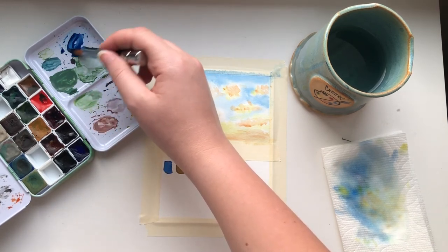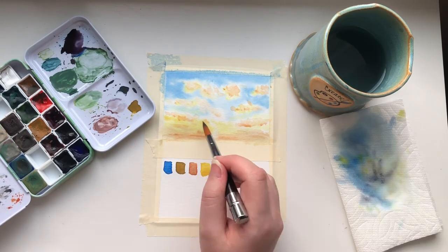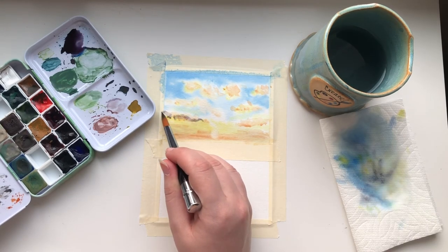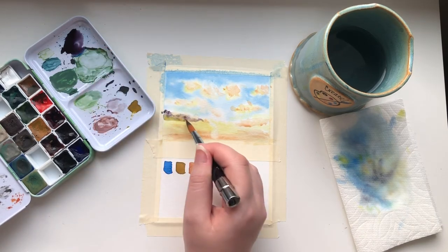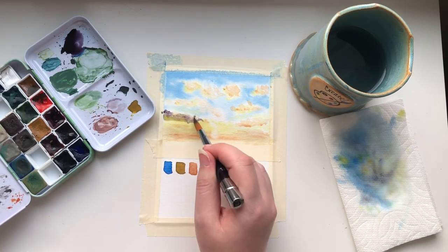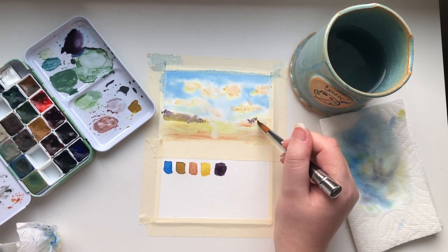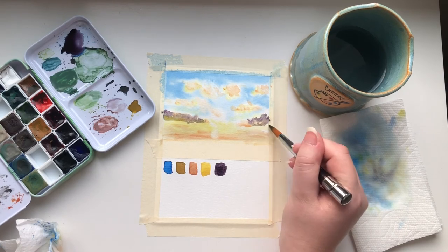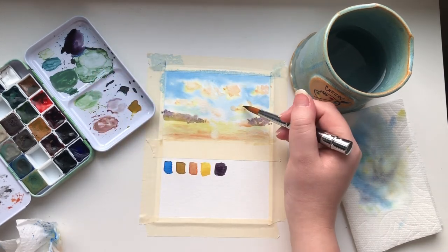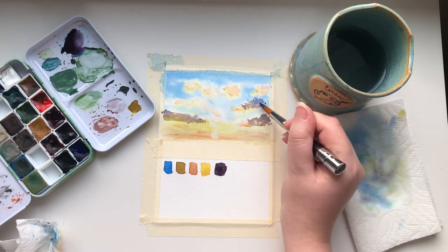Next, I created a mixture of ultramarine and scarlet lake, which is just a bright red, to mix a dark purple, and place this above the burnt sienna areas. These are the areas that the sun isn't touching, so it's going to be especially dark. With this color, don't blend out any of these areas, as they are the outlines of the clouds, and you don't want them to blend into the sky and disappear. I'm also just adding some small clouds that are just dark purple.